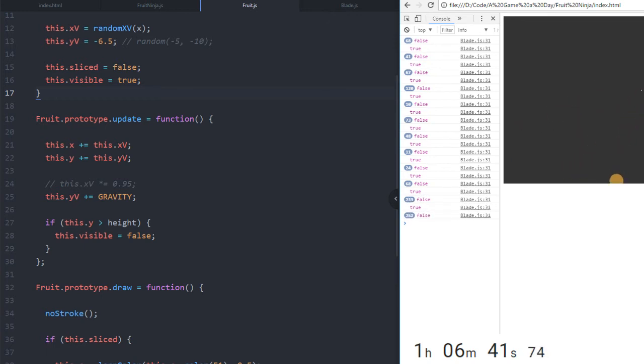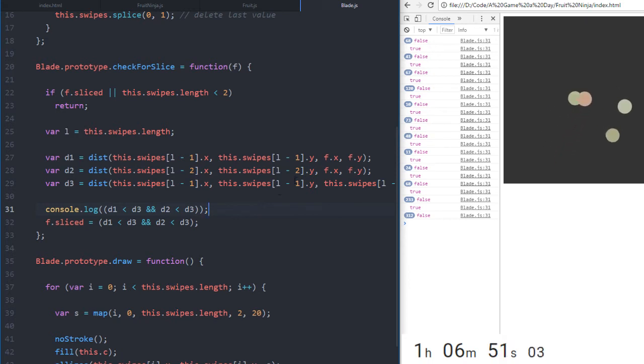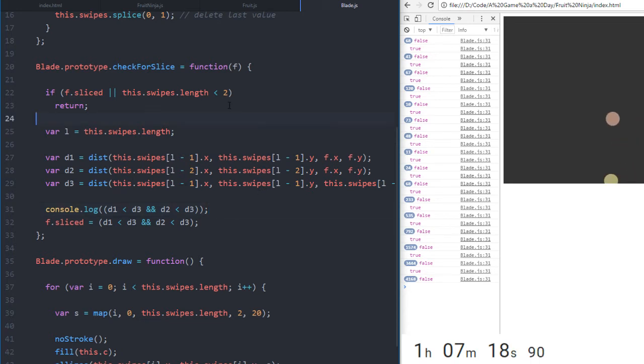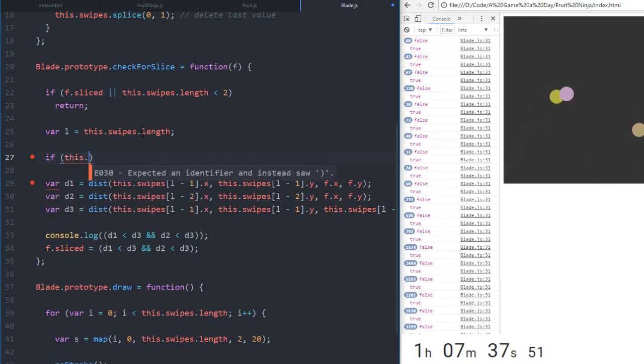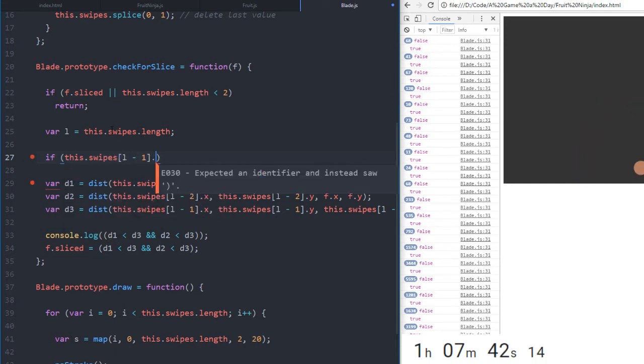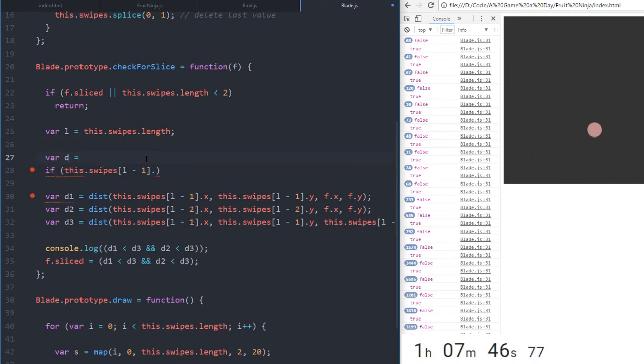Okay. Oh, you know why that's happening? So we need to check the distance between the two, and we also need to check the distance from the actual swipe. Okay, let's see. So we do it, but what if you're just kind of like this? Yeah, we have this problem where if we need to check this here, if any one of our swipes makes it in, or not any one, I'd like it to just be the first one. This dot swipes L minus 1 dot, or here, we'll say var D equals dist.